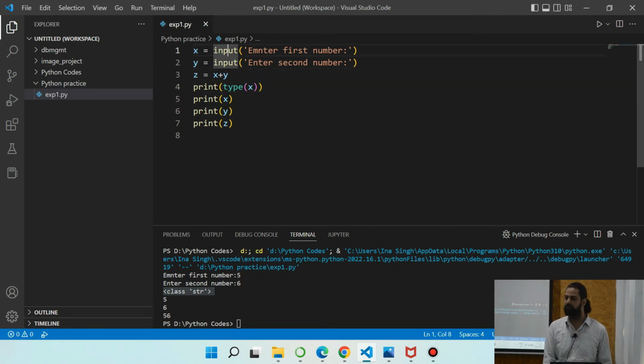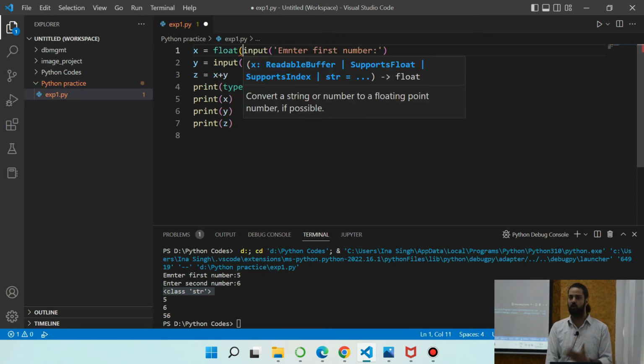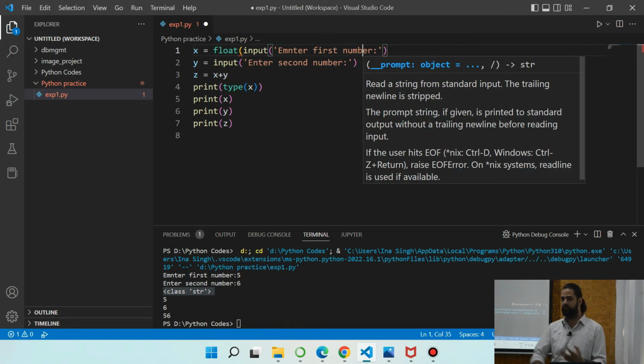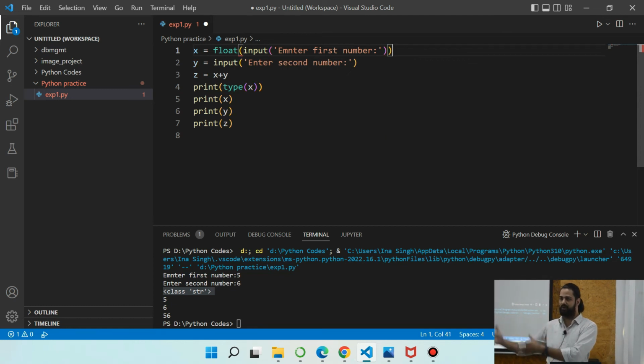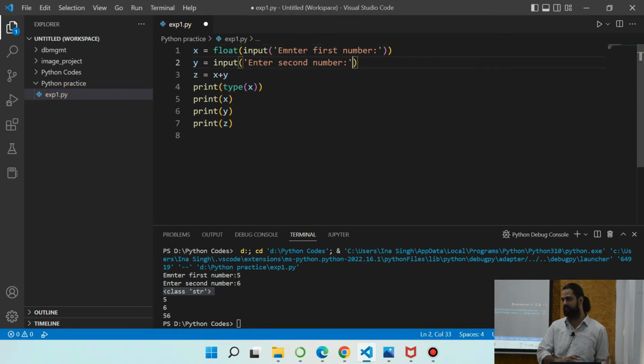And the best way to do that is just put a float in front of this and put a parenthesis again. So what this does, this is going to force the type of the input that is going to be provided by the user, and the string that user is going to provide is going to get converted into a float because of this typecasting.